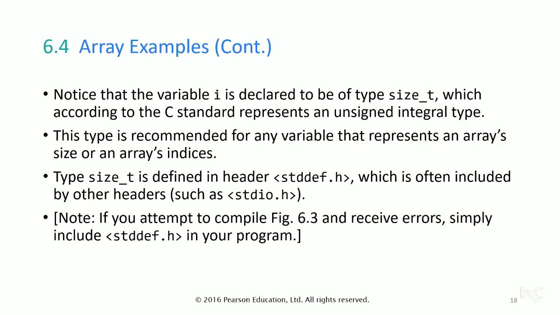And here we're talking about the size_t type of data, which represents an unsigned integral type, and this is generally the one which is recommended for any variable that represents an array's size or indices. So this is the sort of variable that you should be using when you want to access or define the size of array elements.